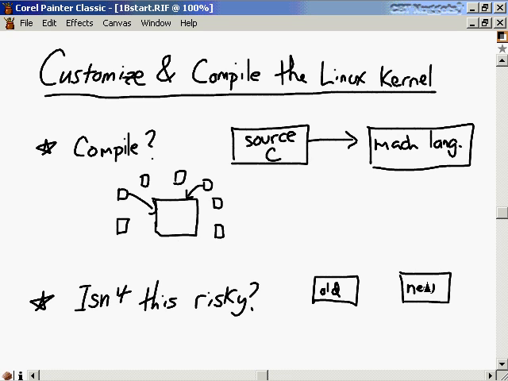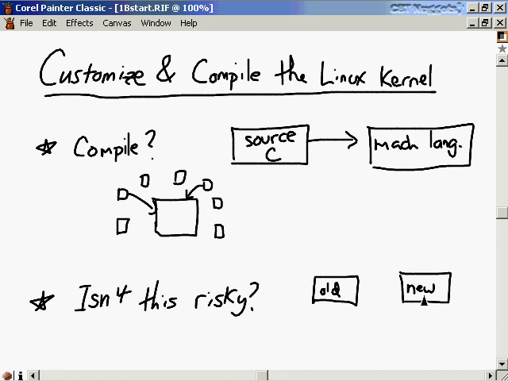Once it's all set up, we can restart our machine to boot into this new kernel. If we don't like what's going on, we don't have support for some particular device, or something's not working the way we thought it would, then we can reboot again, but boot back into the old kernel and mess around with the source code or the compilation steps to create the new kernel again.